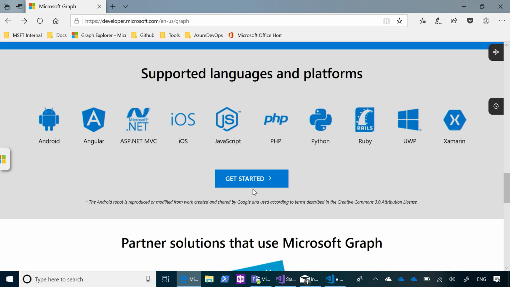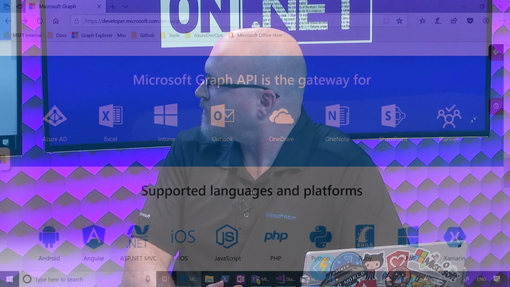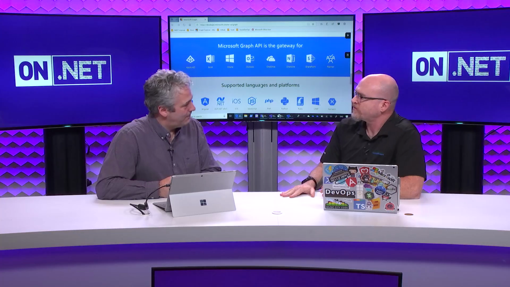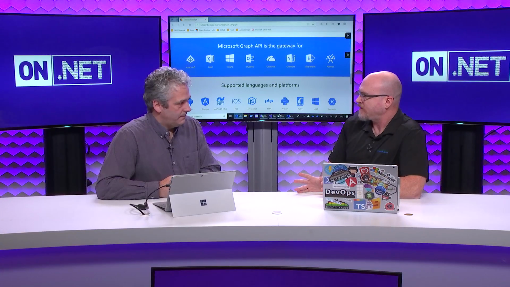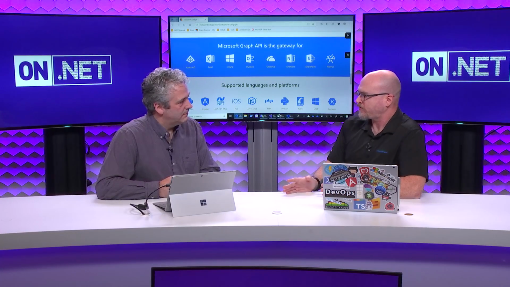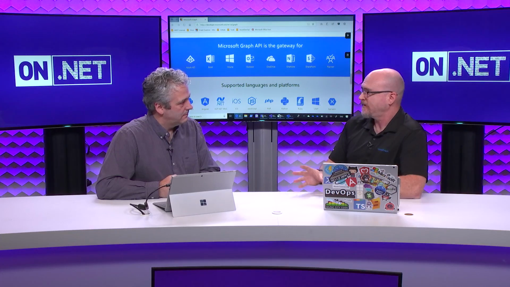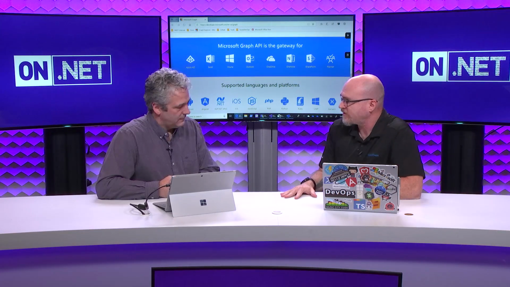So when I'm looking at all those different services, you know, Office 365, Outlook, OneDrive, et cetera. So this is something that, as opposed to grabbing, for example, a OneDrive specific SDK or set of services, this is a unified gateway that I can use to access all these different resources and maybe even orchestrate transactions that go between different assets in my organization, if you will?